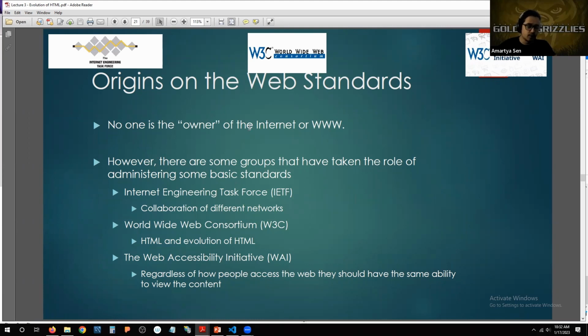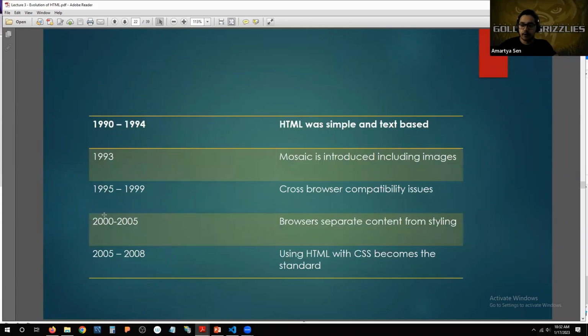As these organizations came into being, they acted as a group to make sure that there is some level of standardization with respect to web development, right? And that happened around the 2000 to 2005 mark, the 2005 to 2008 mark, and HTML and CSS slowly started to evolve and become more and more mutually exclusive from each other.